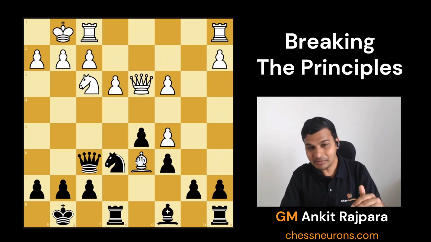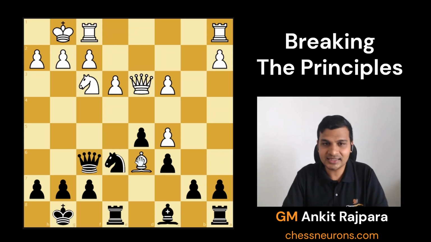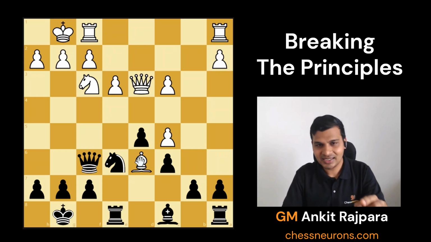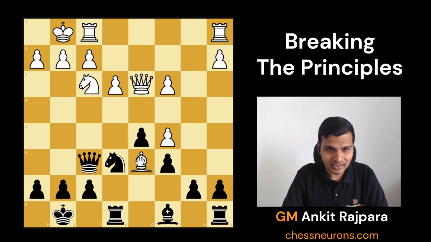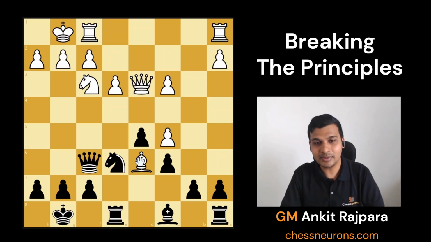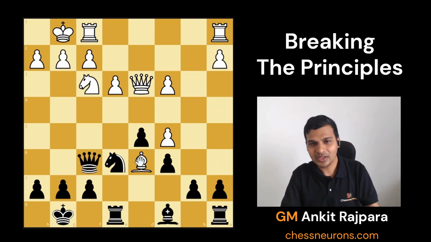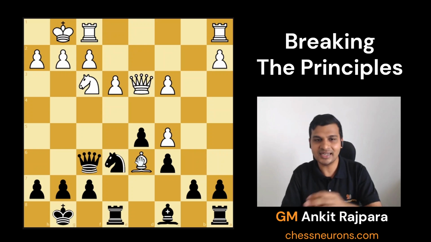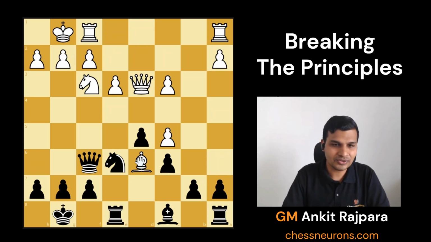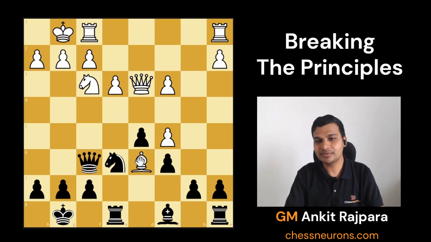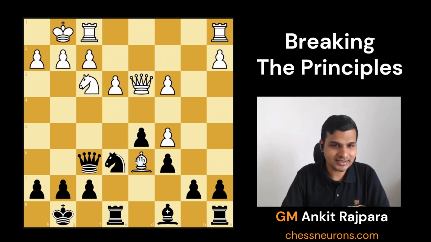So by playing b6, of course, we are allowing our opponent to exchange their c5 isolated pawn. We are allowing them to get rid of the double isolated pawns, but at the same time, we are able to gain activity on the queen side, and that d6 bishop is not that strongly placed anymore. So when we do that comparison, it becomes clear that b6 gives us the upper hand. So this is what should be played.